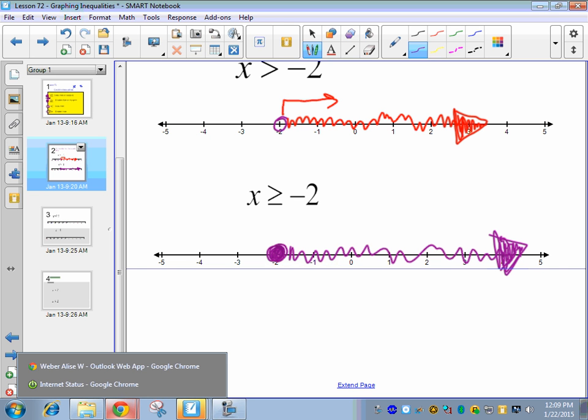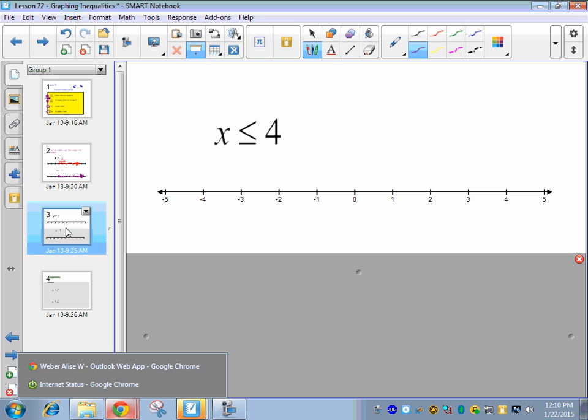Anyway, so Anya, give me a number that is a solution. What's a number that makes this true? What number is greater than or equal to -2? Yep. 1. That's a winner. Sophia, give me another solution. 0. That's a winner. Hayden, -2 is also a solution to this one, right? Because it's a solid circle and it's equal to. Okay, good. Go ahead and write that one down.